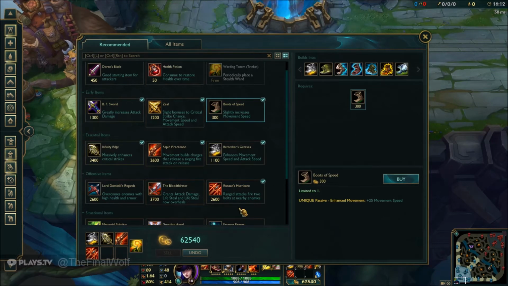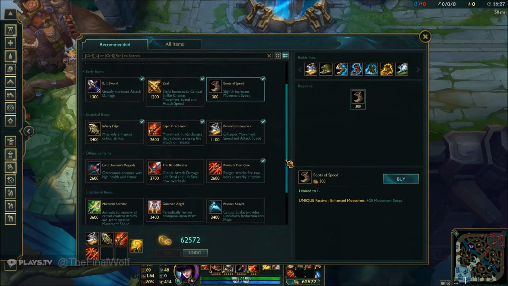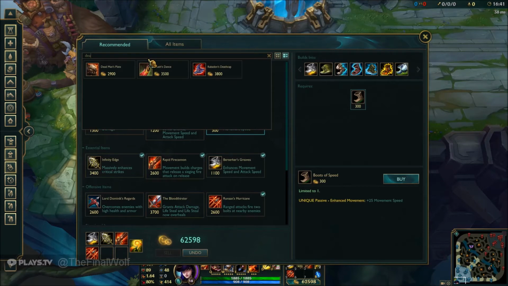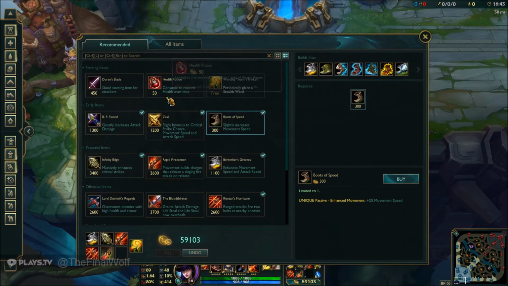I don't know why I would get Phantom Dancer in this situation, because I know Caitlyn's a good kiter and all, but she's not supposed to be that up front. She's not like a Vayne. She has a high grade sniper for a reason. Now for your next item, you need lifesteal. Usually about your third or fourth item. You want to get a lifesteal item, whether it be a Bloodthirster or a Death's Dance. Death's Dance is really strong right now. It doesn't matter who you're playing, so I get that.